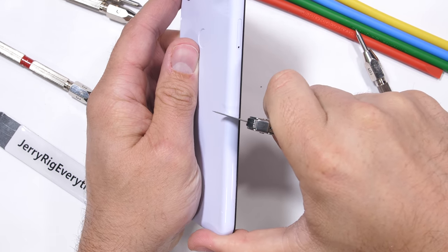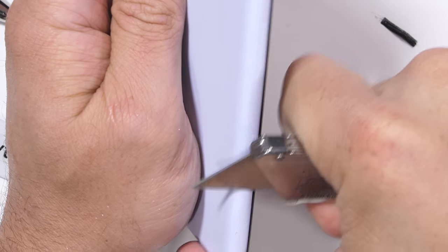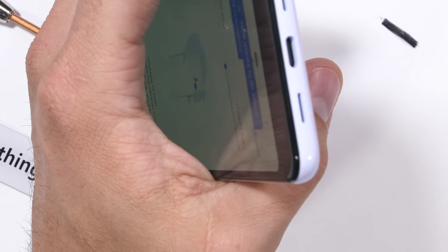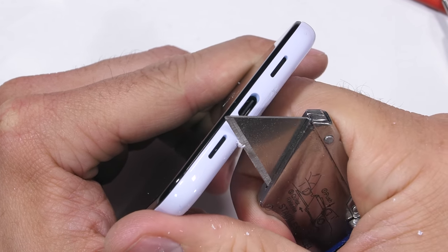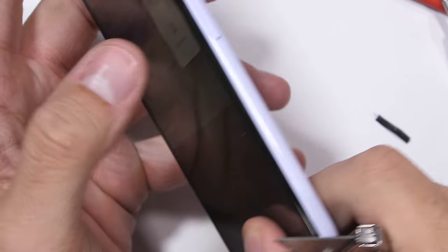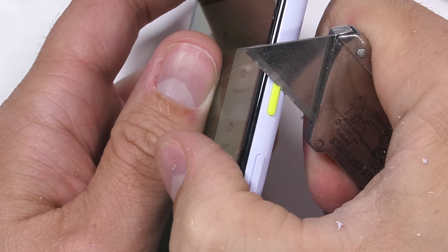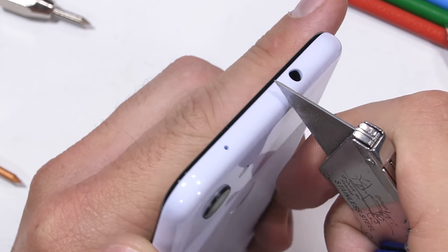The sides of the Pixel 3a are made from plastic — a super hard plastic with a glossy finish. The plastic underneath the finish is basically the same color as the outside, so any dings or scratches in the surface should just blend in for the most part. The bottom of the phone has its USB-C port and loudspeaker. The phone might be plastic, but it still feels good. The right side has more plastic, along with the plastic volume rocker and plastic neon power button. It's not textured. And what is this — a headphone jack? Thumbs up for that.